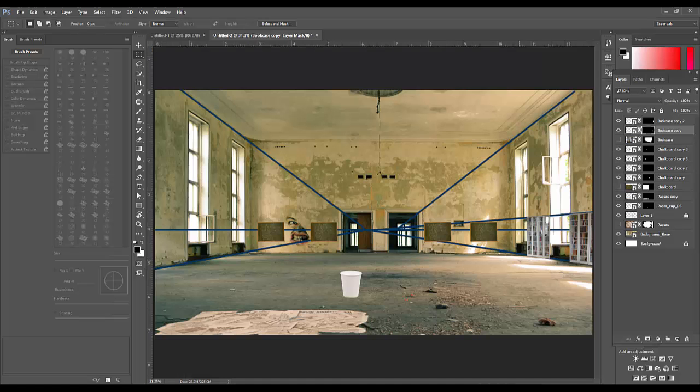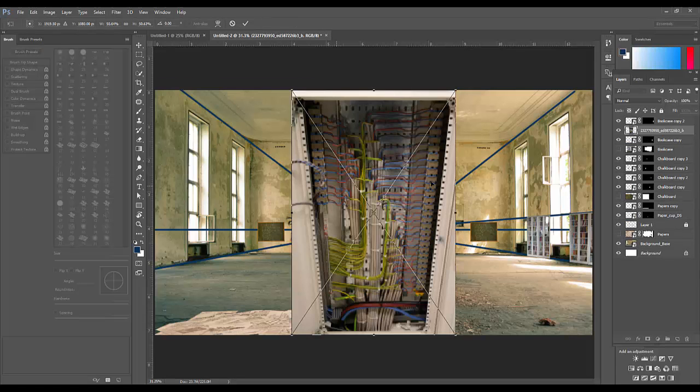Okay. So again, this is just to help lay out where our items are going to be in the room. Let's see, what else do we have? We got this. So this is like a circuit board. Use my pen tool and just kind of outline this shape. You'll see that I'm missing part of that here, so I need to either not use it, or cover it up with something so it doesn't look like that, so I'm not cutting it out.